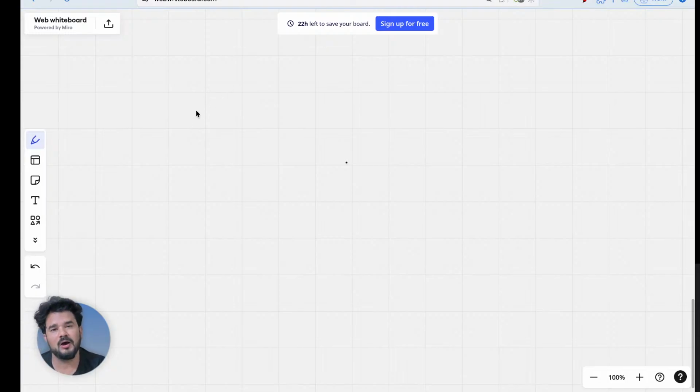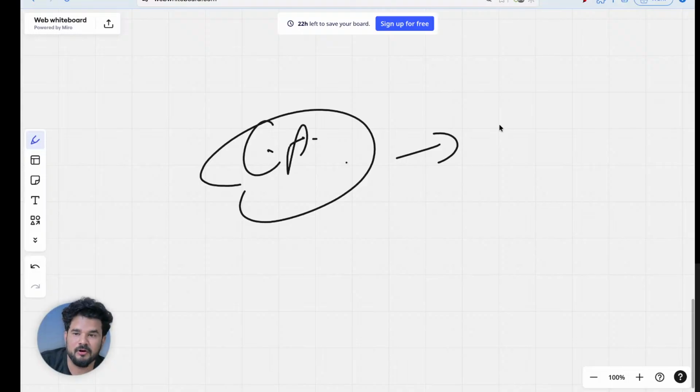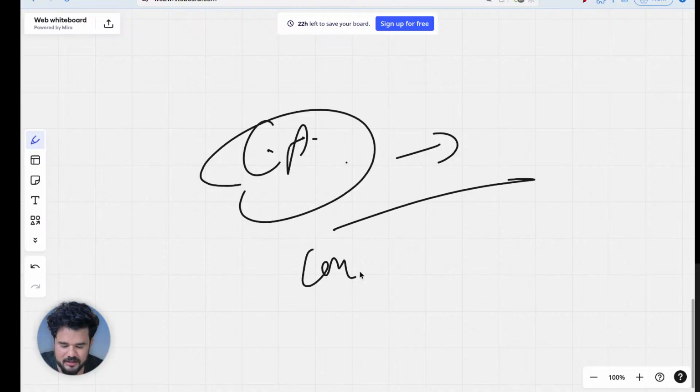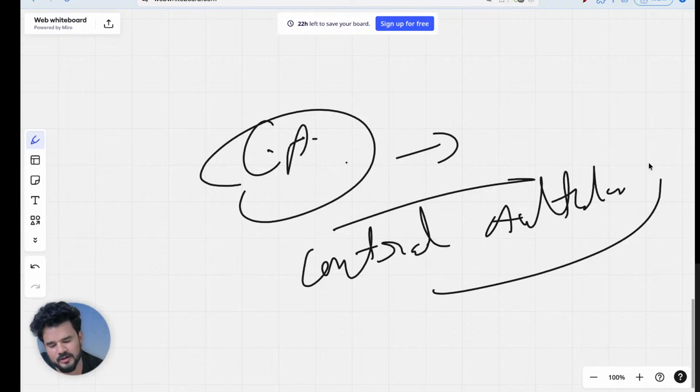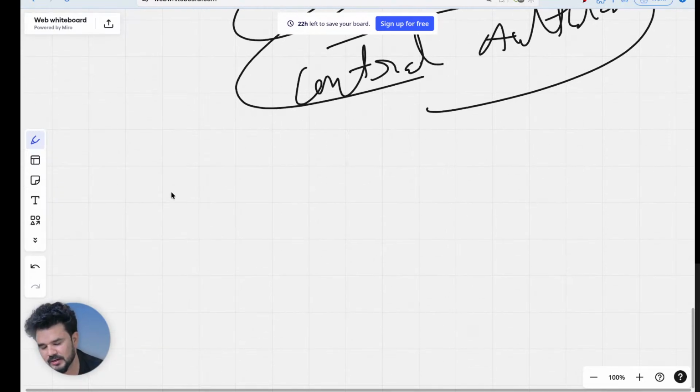So one is the CA. CA is the Central Authority. This is not Certificate Authority; people get confused about that. In Zscaler, CA is the Central Authority, a very important parameter of the Zscaler architecture. And second is called the Zscaler Service Edge.